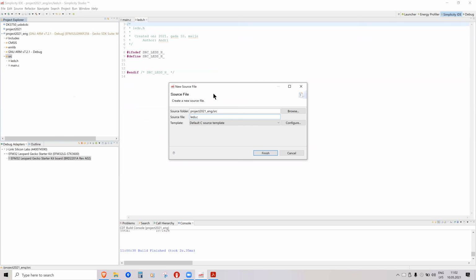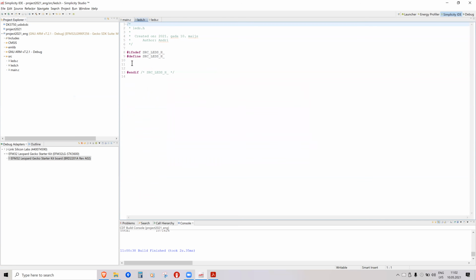So the library consists of two files. One is the H file, and the second is the C file. The H file only contains the functions that the other code can call, like LEDs init, LED on, LED off.